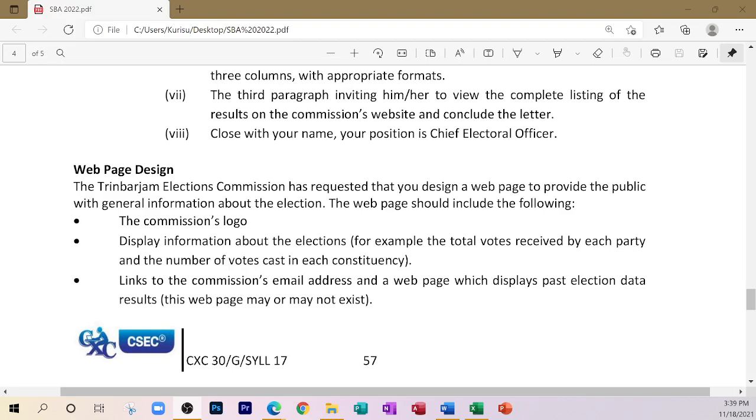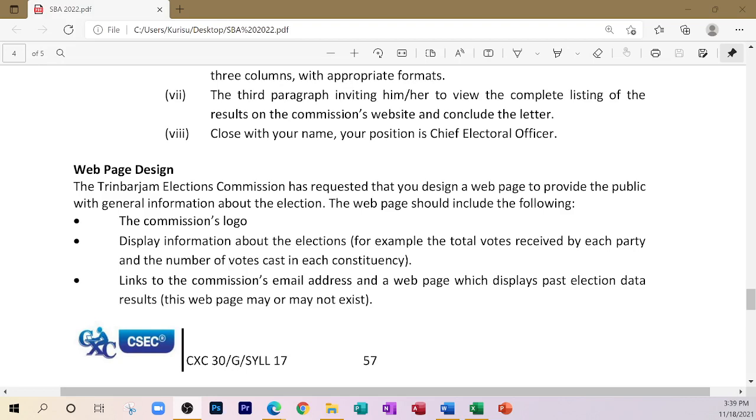The form is the same form you created in your word processing. So all you're doing is basically uploading the form. If the website allows you to upload it, you upload it to the website and when you click on the link, it downloads. Or if it doesn't, more than likely you might have to upload to Google Drive and then paste the link there, whichever one works. It's just for when they click on this link, it downloads, that's all.